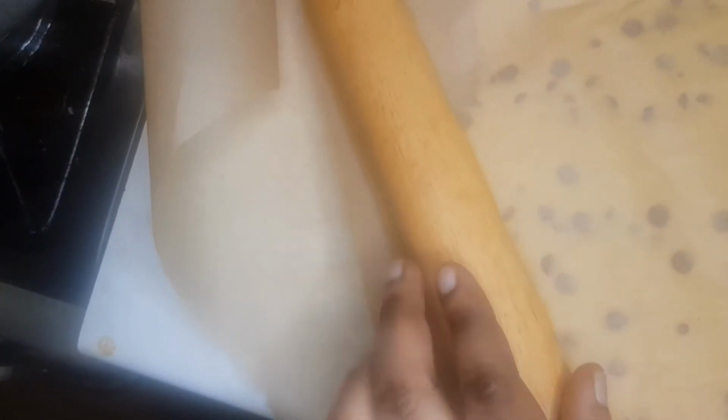All right guys, so I'm using the rolling pin just to roll on the cookie dough as I want to try and flatten it. That's all I'm doing. When that is done, I'll put the dough in the fridge for about 10 to 15 minutes, and then take it out. It doesn't matter what shape you've got, because you're going to cut the dough. So I'm going to put this now in the fridge, and then we'll do the dough without the chocolate chips.